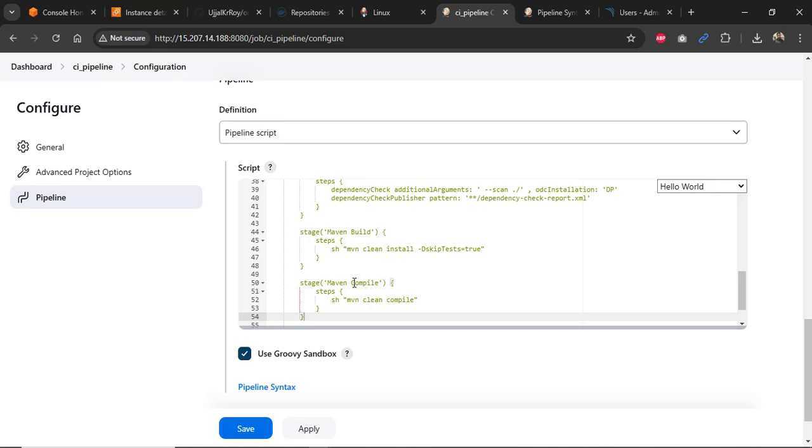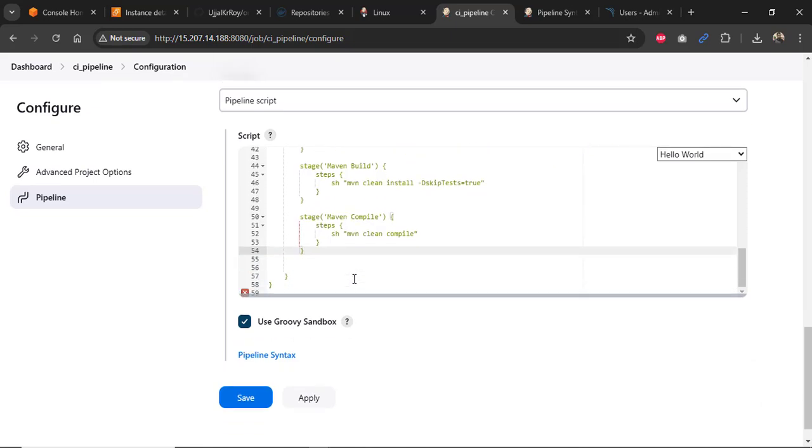Okay, so let's paste it here and name it Docker build and push image.